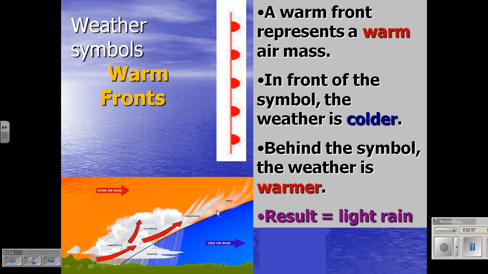We're getting mostly stratus clouds and cirrus clouds as we go over, and this is the one where the rain can stretch for a long distance, simply because the front boundary is a lot longer with a warm front than it is with a cold front. And so you can get rain from this. You can also just get some of these high cirrus clouds, and that's where you're going to get some light rain showers. You can get day-long rain out of this too, but it's not going to be heavy rain.